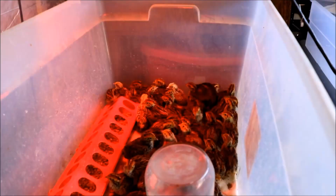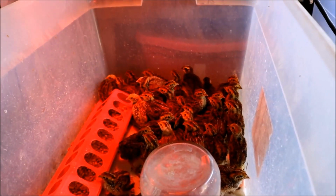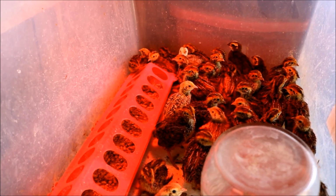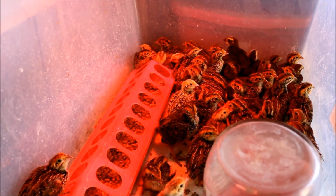Let me bring you in close. We'll show you the babies that I've got in the brooder box right now. All right, so this may be kind of hard to see on camera, but you can see I've got about 45 babies in there right now. And this is the feeder that I use right here. It's just a basic chicken feeder. It doesn't work well for the adults, but it works great for the babies. They'll just climb right inside there and just eat that feed.